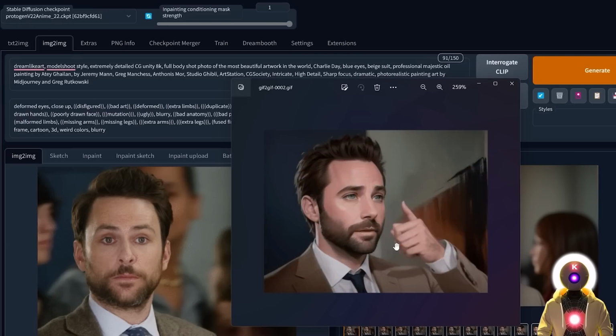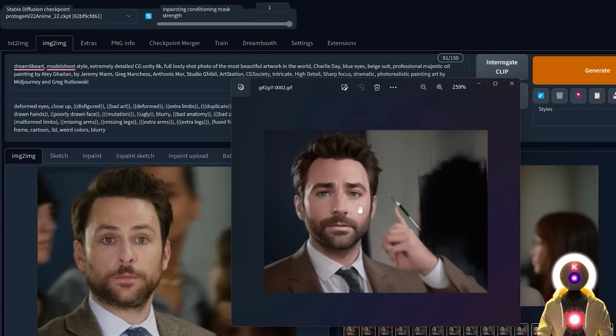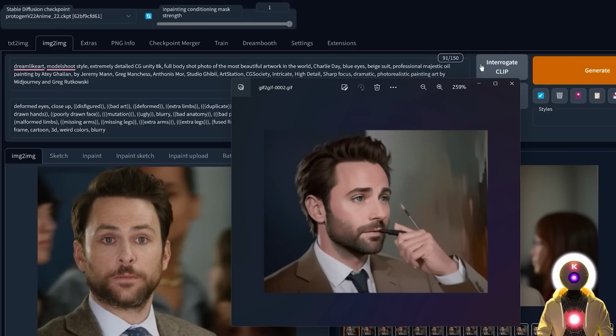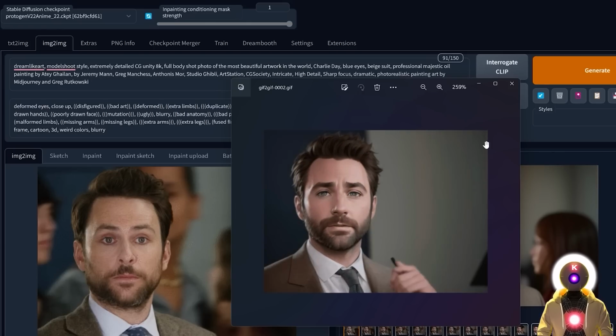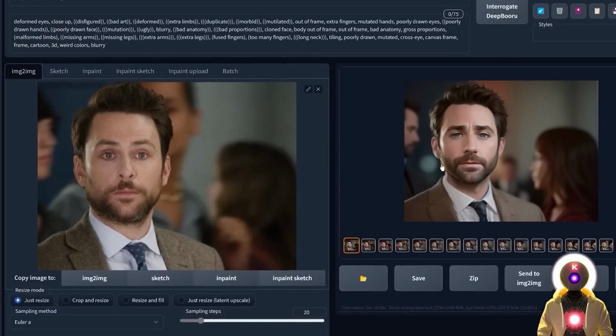And as you can see, there are a lot of problems with this generation. There is a lot of flickering, there are a lot of weird artifacts, things that don't work as well, meaning that our denoising strength was way too high to begin with. So now we know that 0.4 is way too much. So this time let's try with 0.3, and then try again.